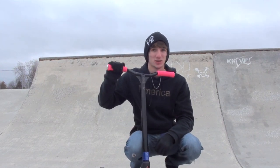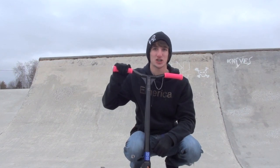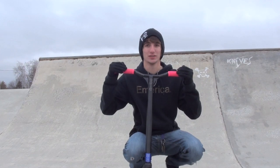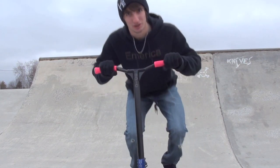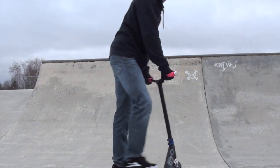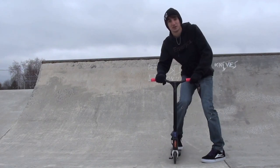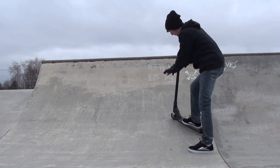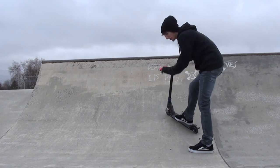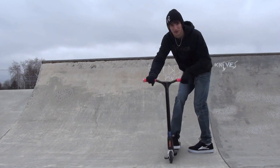The best thing to do when you're starting is to carve a lot, and that way you don't have to get the full rotation. It's like a cheat. It's not the actual 540, you're just carving a lot, and it's more like a 450, even a 360, depending how you do it. So what I'm trying to say is, when you're first coming up to the corner, instead of going straight up and landing straight down like you want to do eventually, to start off you're going to want to carve into it. So maybe carve in at a 45-degree angle like this, or carve in more, carve in less, just carve an appropriate amount that you're comfortable with.